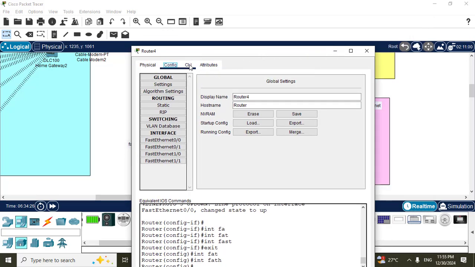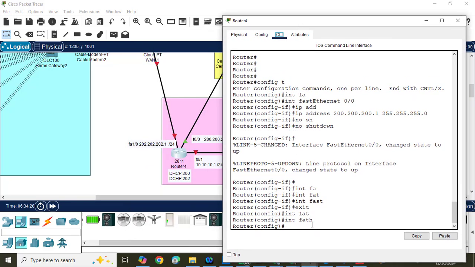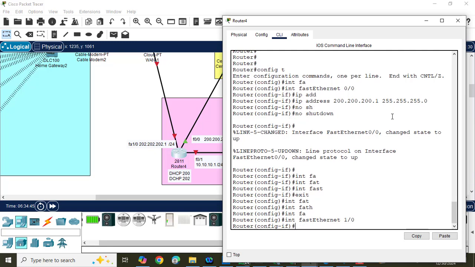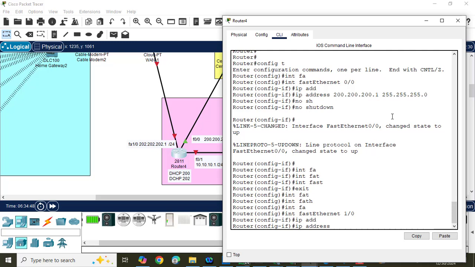Come back to the command line, interface FastEthernet 1/0. Enter IP address. It will be 202.202.202.1.